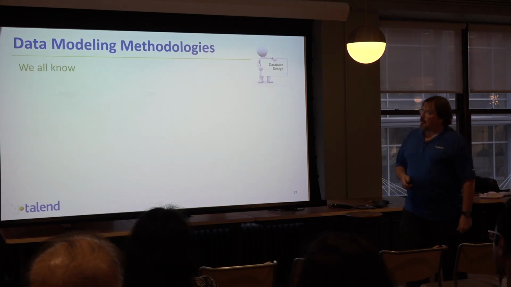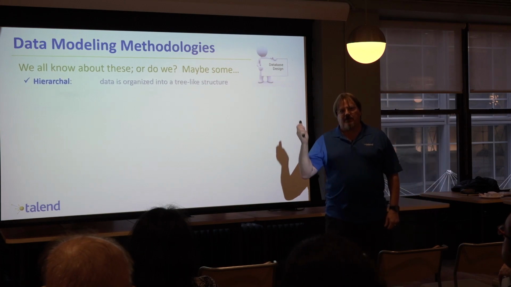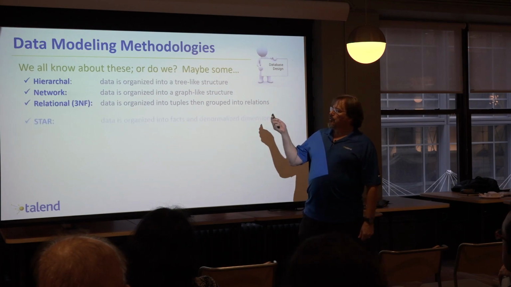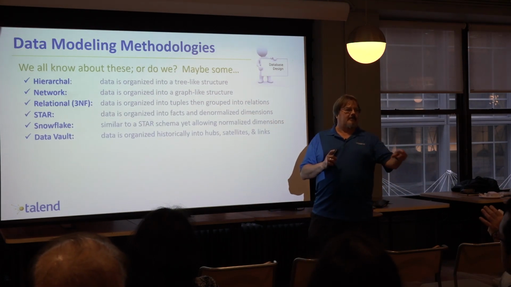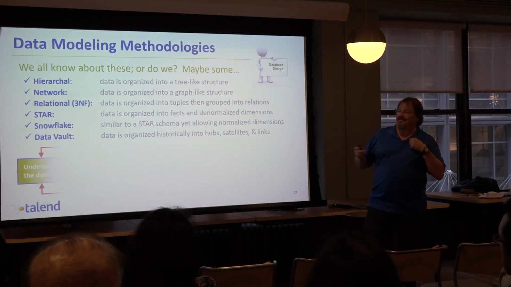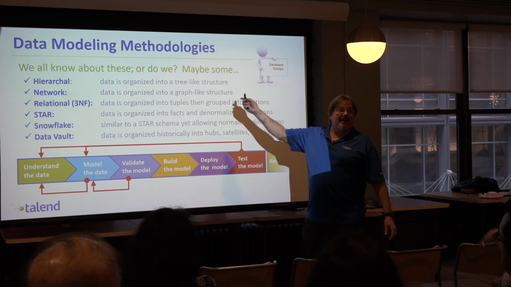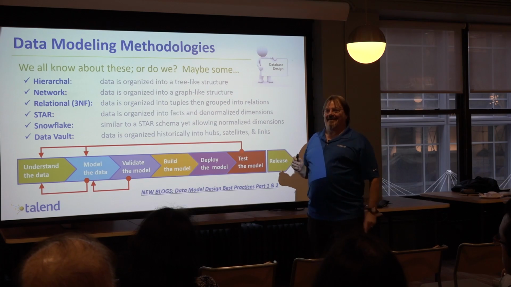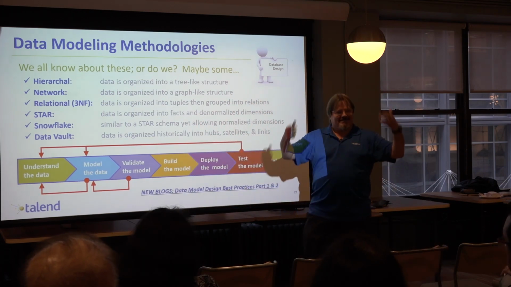Next part of this, though, is the modeling itself. Okay? Now, I'm going to date myself here, but I hope to date a few others in the room. Who remembers what a hierarchical database model is? 2, 3 of us? Okay, 3 of us. Who remembers what a network model is? Same 3. 4 of us. Okay. Who knows what a third normal form relational model is? There we go. Everybody raises your hand.